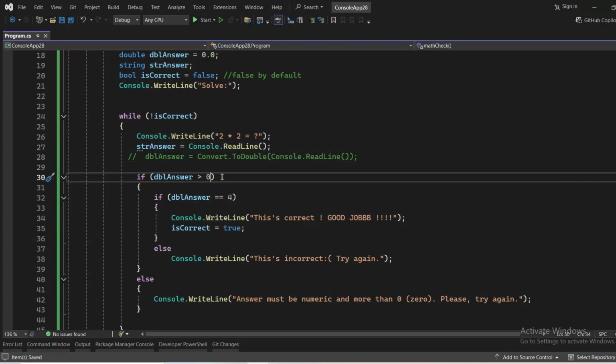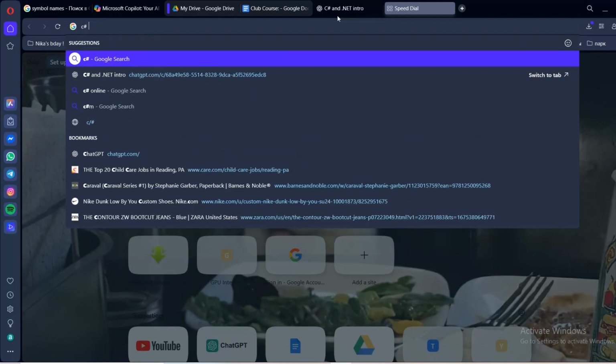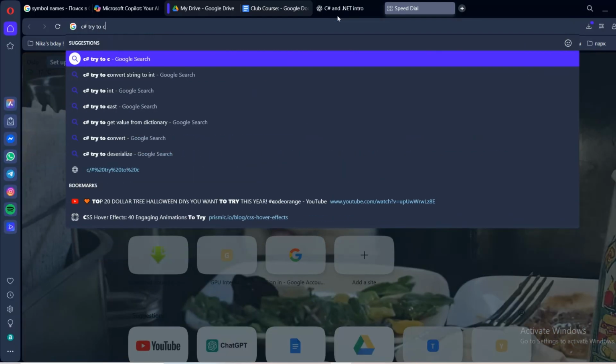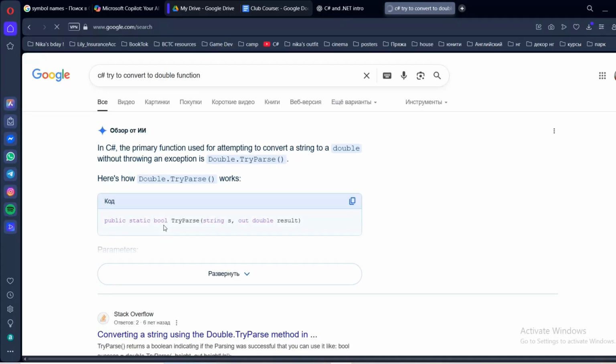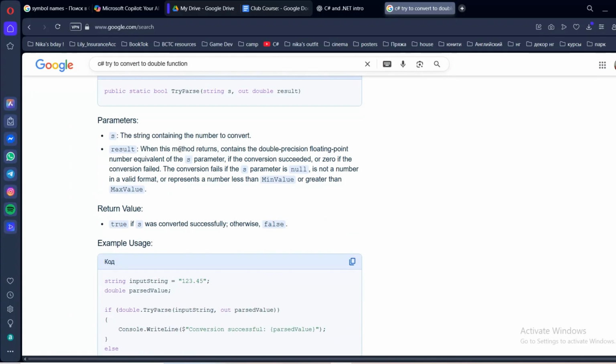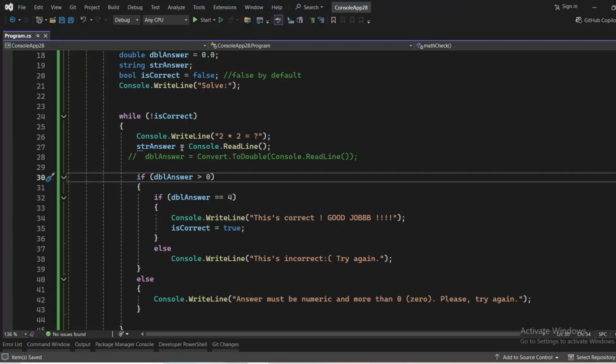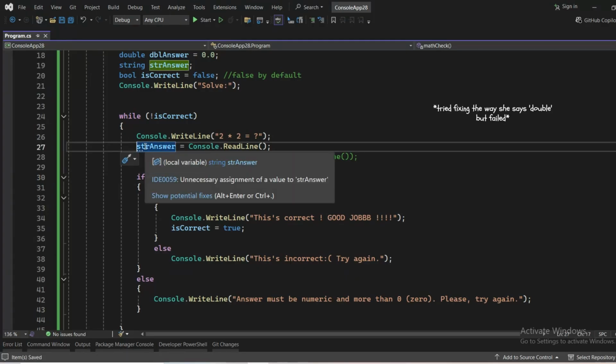After that, we will try to convert what was typed into double. There's this function that tries to convert something into some other data type. If successful, then it is converted. If unsuccessful, then it returns false and the out variable will be set to 0. Googling 'cause I'm a human being and can forget stuff as well. And apparently, the function is double.TryParse.